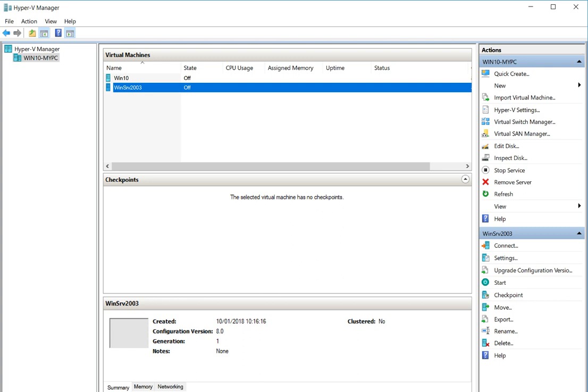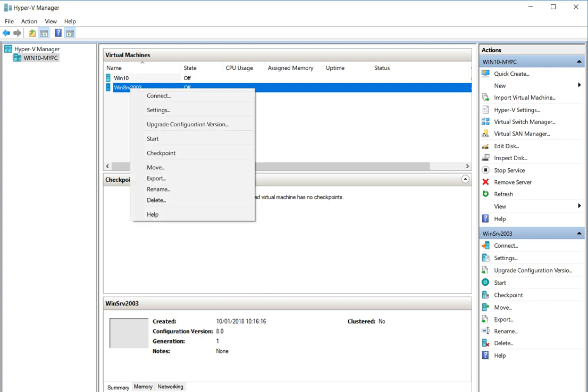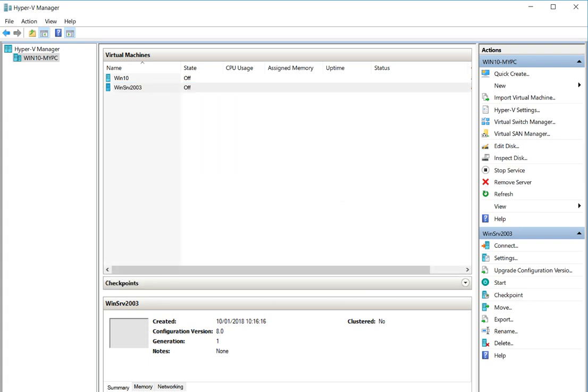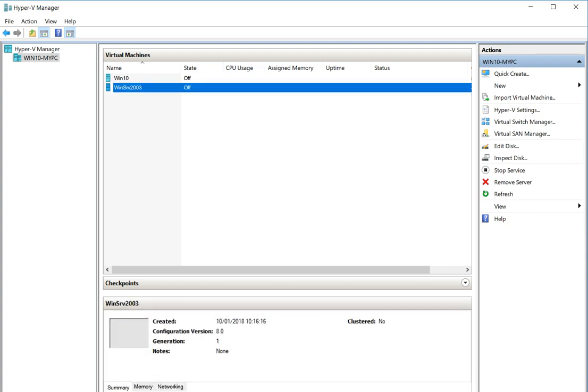Now, the second part is to boot up with that image. Let's have a look if that will work, because I attached an existing disk. You can right click and do start, or you can use the options on the right hand side, connect. You see Windows Server 2003, connect, settings, upgrade, start, checkpoint, all these options for Hyper-V. They're not part of what we do today. Today is all about installing Server 2003 and then promoting it to a DC. So either right click or click start.